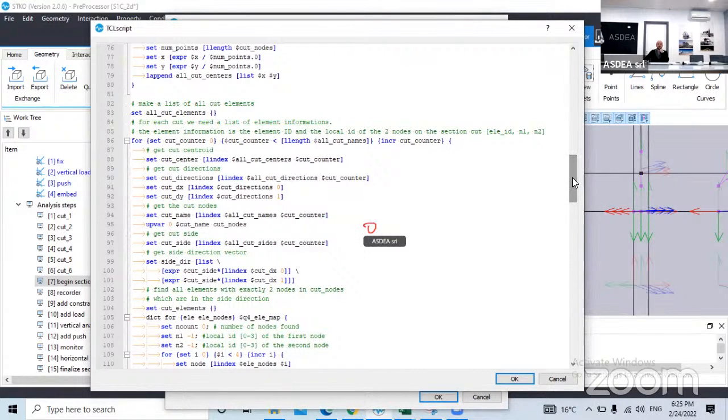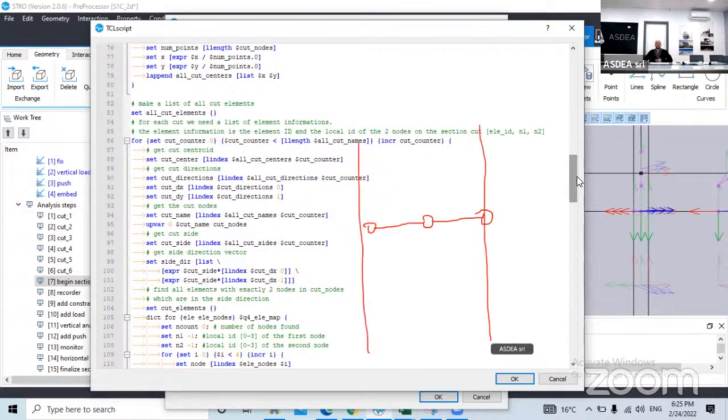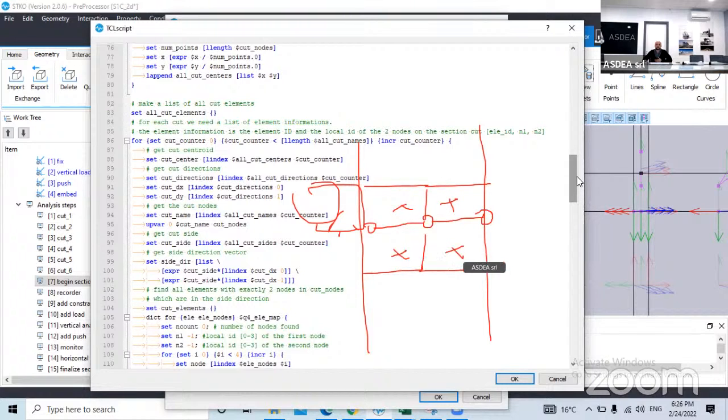Let's say I'm processing this cut here that contains 3 nodes. And imagine this one is in the middle of a mesh. Now, this algorithm is basically doing a loop through all the elements in the mesh and is trying to keep only the elements that share at least 2 nodes with the selection cut. Okay, why? Because probably I have other elements here that share only 1 node and I don't need them. But every element which is sharing at least 2 nodes with the section cut, I need to keep. The problem is that if I do only this, I will keep elements on both sides. And if I do the integration for equilibrium, the forces in the middle will be 0 because the 2 elements are in equilibrium, okay? That's why I need to choose only the elements on the positive direction of the selection cut. So I keep only them, okay?